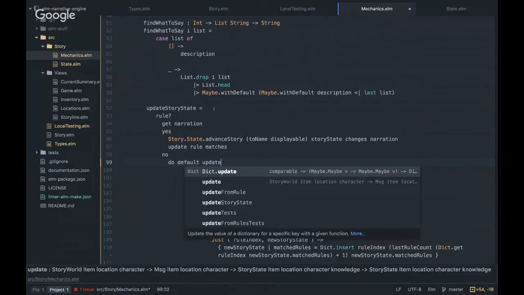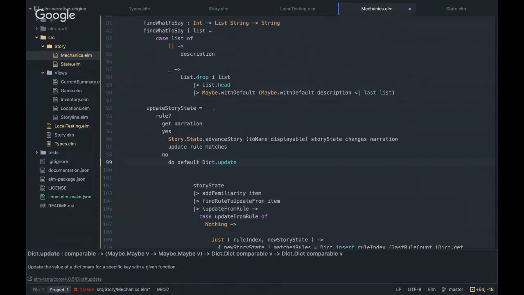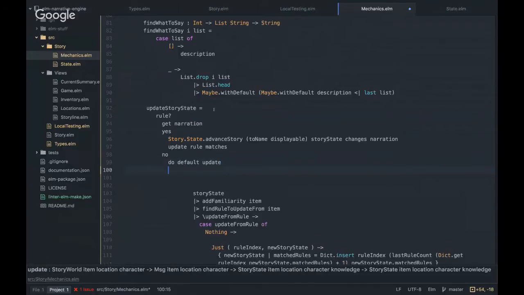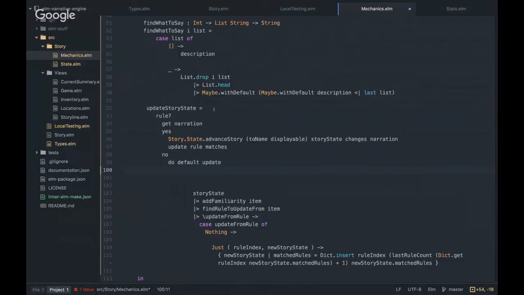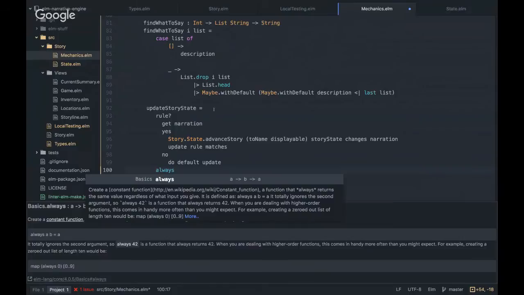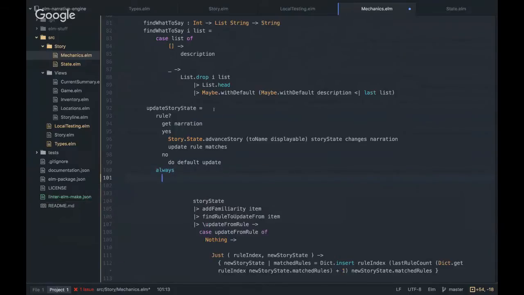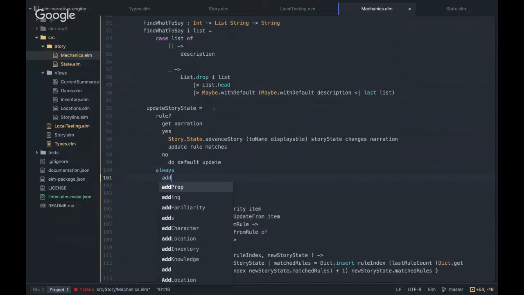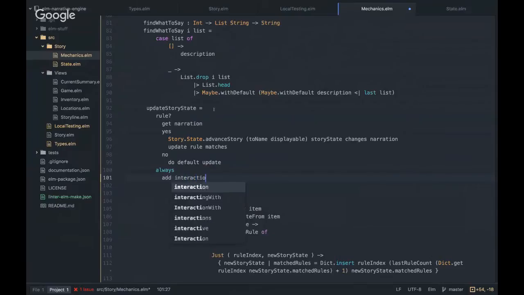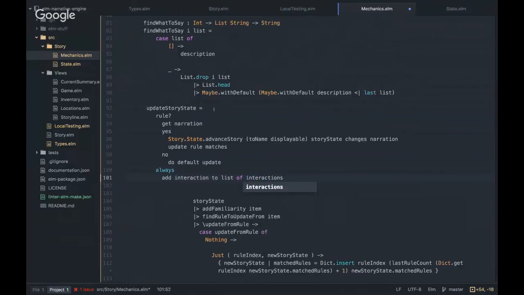And then along with this, we want to always add whatever you've interacted with to the list of things that you've already interacted with.